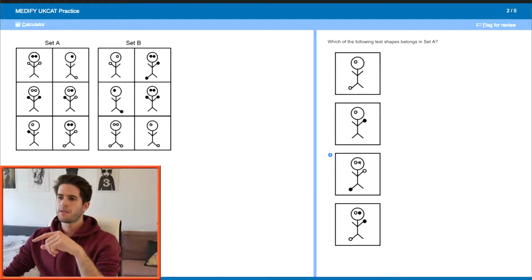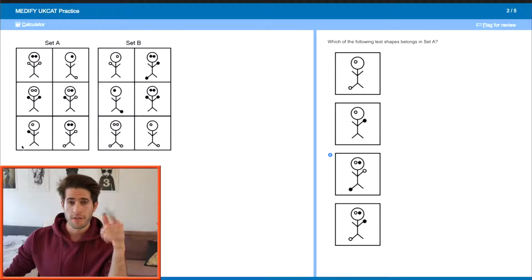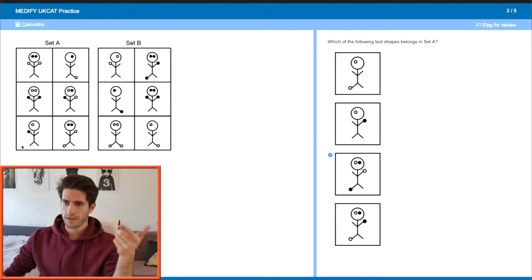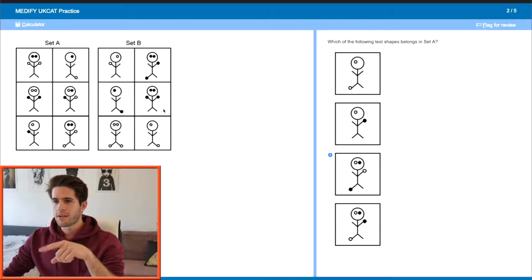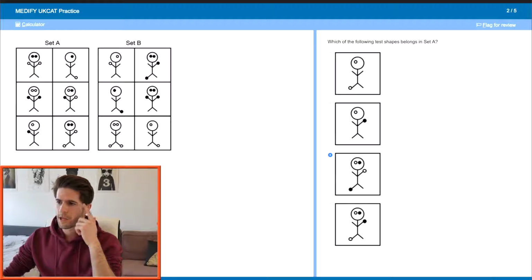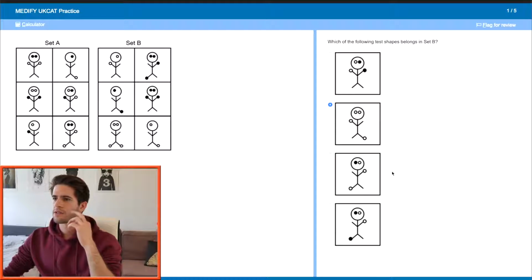Yeah, so here you can see that on the left half of this man, there's 1 white circle, 1 black, which is the same here. On the left half, there's always 1 white, 1 black, 1 white, 1 black. So now I know that there's a second part to the rule that I'd missed before, but it's okay, I've caught on to it. Whereas here, it's always on opposite sides, same color. You see, right half white circle, left half white circle. And same here, left half black circle, right half black circle. So let's keep that in mind moving forward. Let's check A actually to see that we got that right.